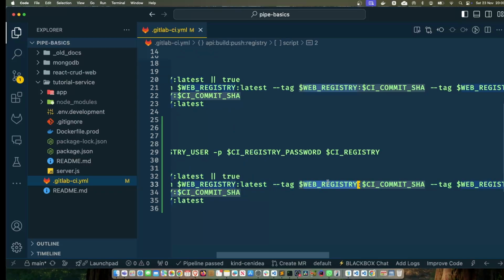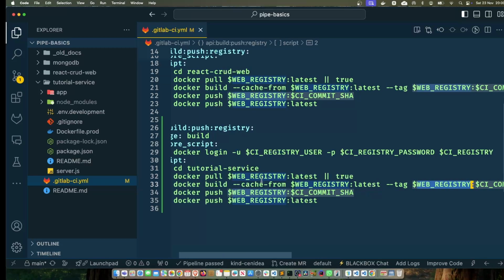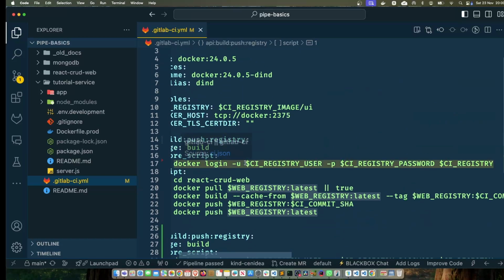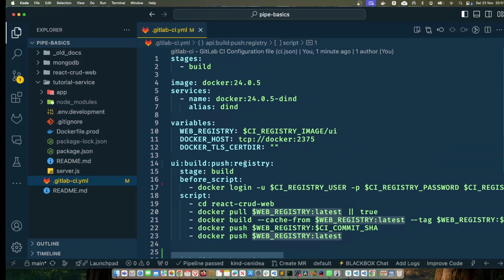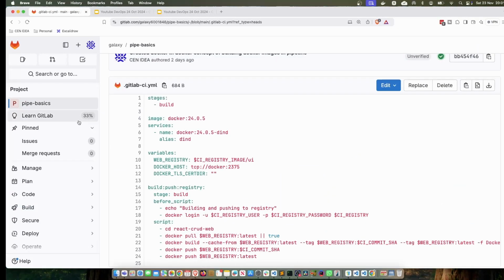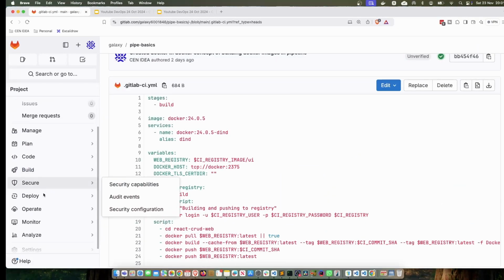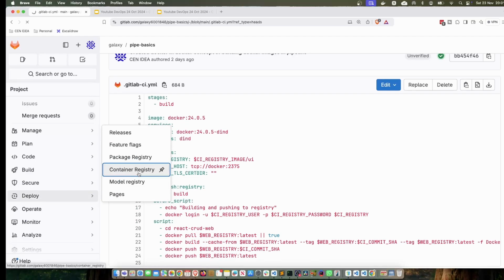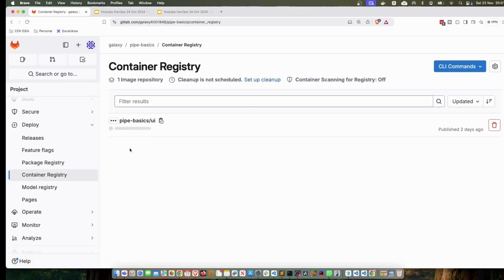But when you look at this now, you see that this is web. So we're going to probably just create a different convention here. If you remember what I said, I did say that our previous one, if you go to deploy and go to container registry, you can store a large number of containers here. At this minute, it's just taking the name of the repo and then slash the UI we mentioned. So you can do another one to say slash maybe API. In fact, let's do that.